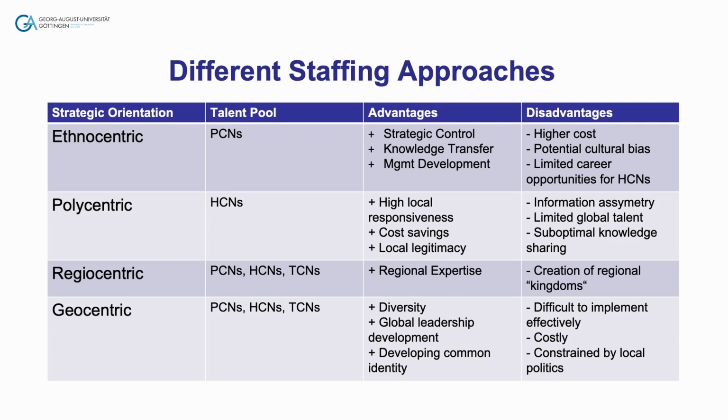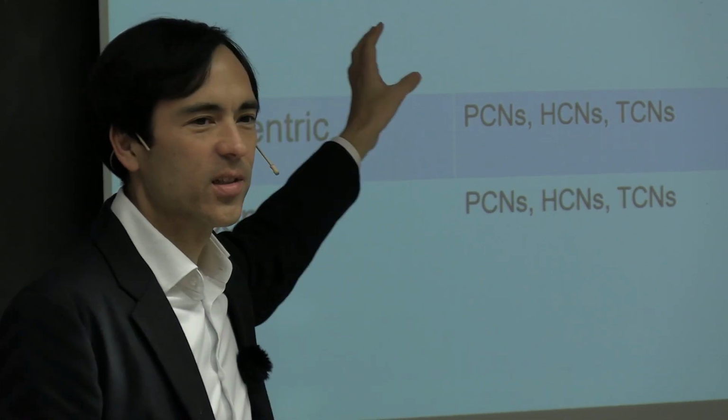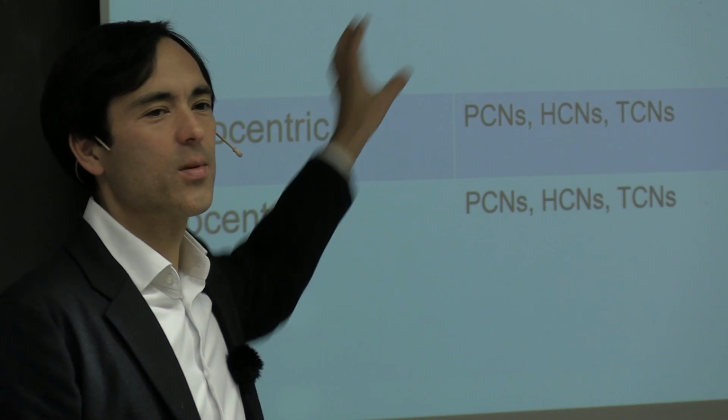So depending on the strategy, also you have corresponding HR, staffing. So planning as well as staffing. And here you have an overview for ethnocentric and for the different approaches. I think that is fairly obvious. So the ethnocentric approach, very strongly driven by headquarters. So the main source of talent would be parent country nationals. If it's an American company, it means American expats, American managers. And you would also then send these American managers, if need be, to foreign subsidiaries.